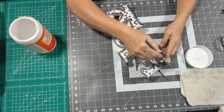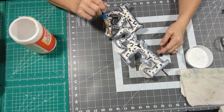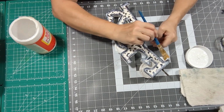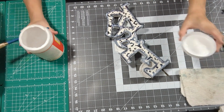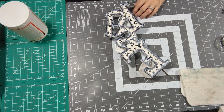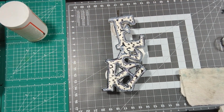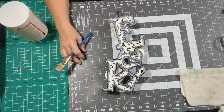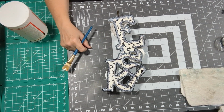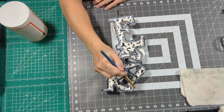There she blows. I think that is just about it. Make sure you don't have any pooling anywhere. There we go. Voila. It is. How about that? All right, we'll let it dry and then we'll call this one done. How about that? What a cute little EEK sign with our exclamation mark.